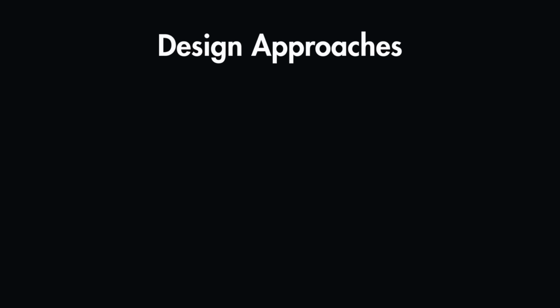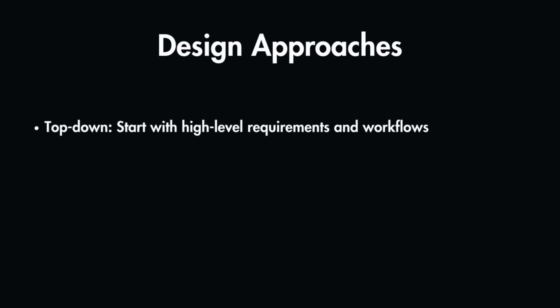When it comes to design approaches, there are a couple of ways to go about it. The first one is the top-down approach, which is you start with high-level requirements and workflows. This is more common in interviews where they give you the requirements on what the API will be about, and then you start defining what the endpoints will be, what the operations will be, and so on.